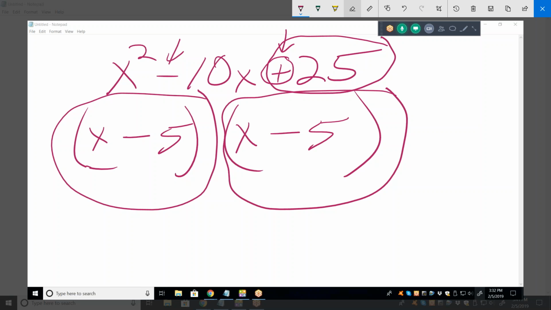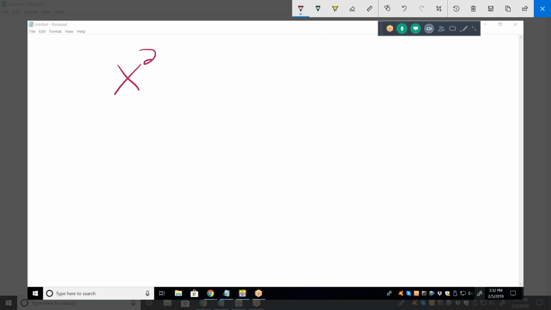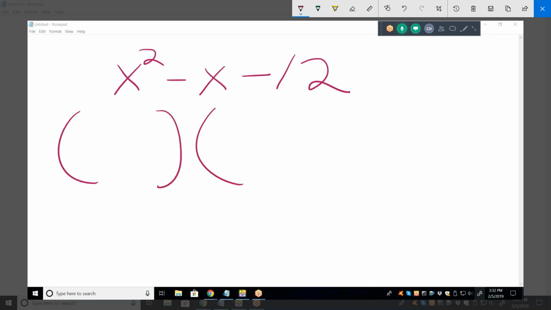Okay? Let me give you another one. Slightly harder. First one had only 3 steps to it. This has a 4th step. But the first two, actually the first 3, are the same. What's the first step? Alright, so X, you want me to go through the steps or just solve it? I'd like you to, because I think that's the best way to learn how to factor. Alright, so separate them and then.